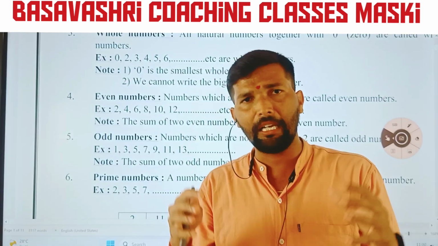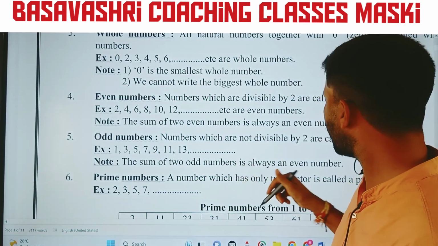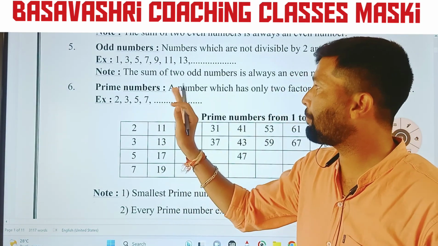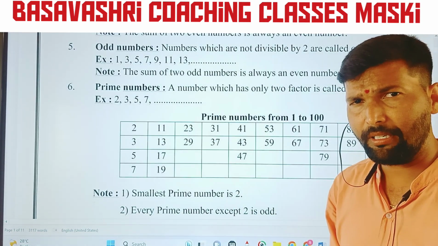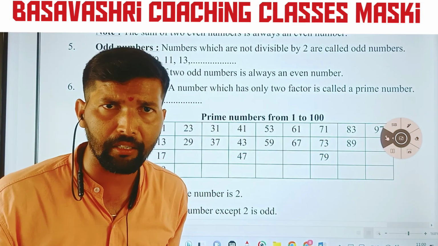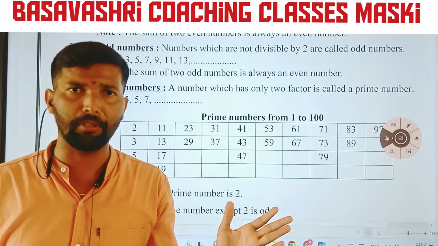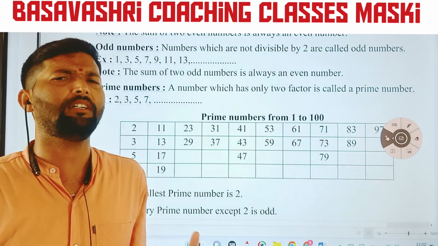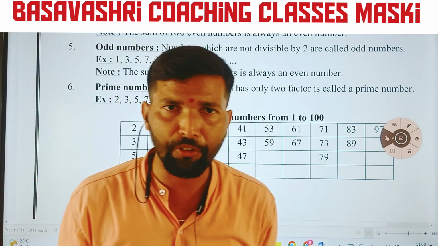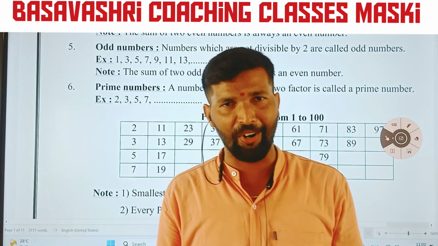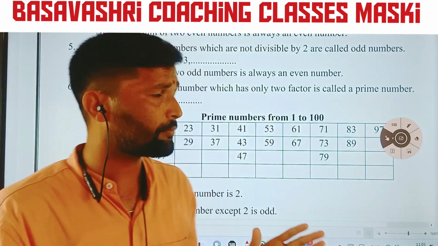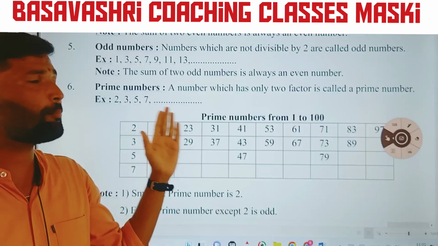So now in this section we are going to study one more important type of number, the prime numbers. Prime numbers, we didn't study up to the 4th. Now we are in the 5th standard, so we are going to learn the prime numbers. So what are the prime numbers here? Do we treat them as something different? Nothing else. We studied from the beginning the numbers, odd numbers and even numbers. Now we are going to study the prime numbers.